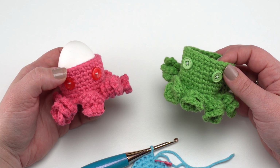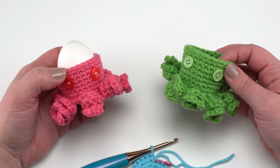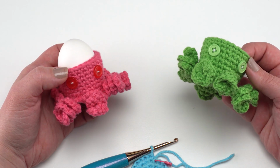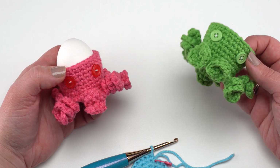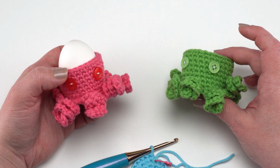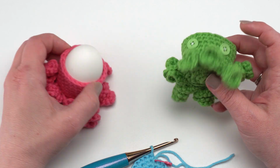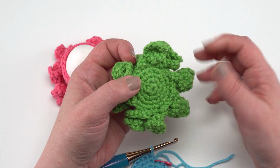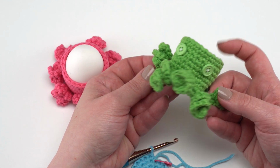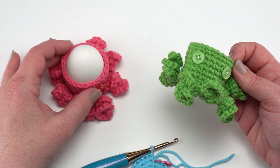Okay, and last up are our Octopus Egg Cozies. These take just a little bit more yarn than the other ones. The other two called for about 20 yards of yarn each. These use about 25. You can also, of course, add some fun buttons or embellish them however you like. And we also have these really fun curly cues on the bottom. Crocheting curly cues is surprisingly easy, so I'll show you how to do that as we make this one.